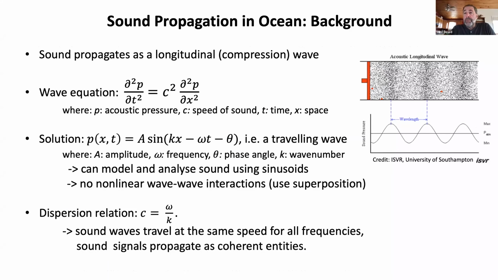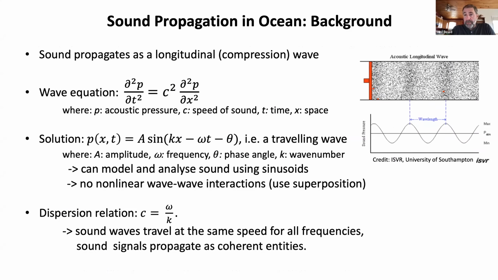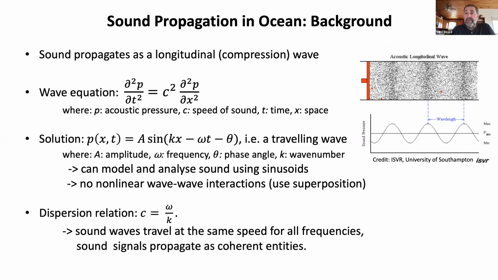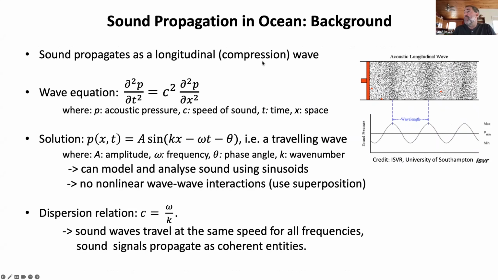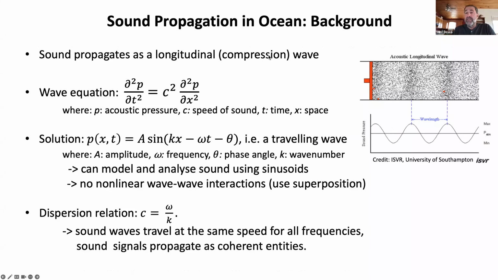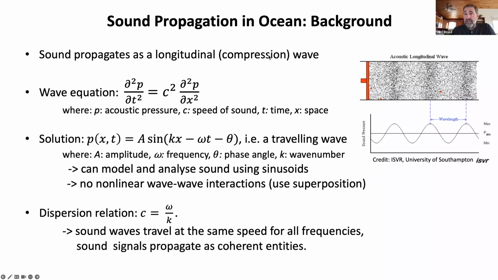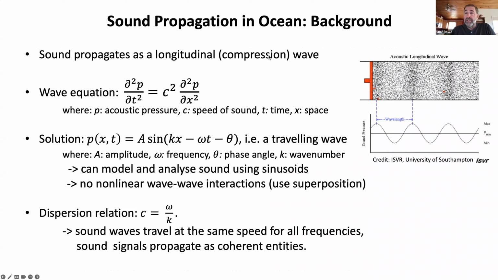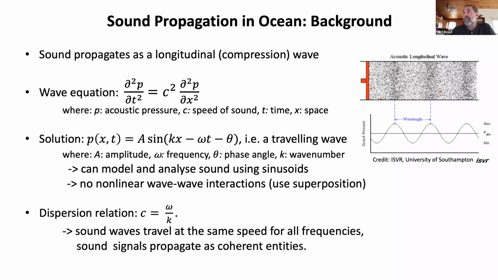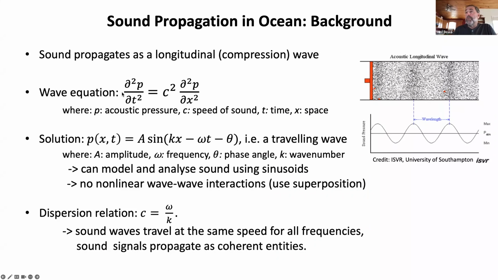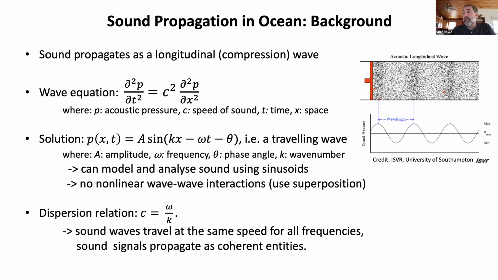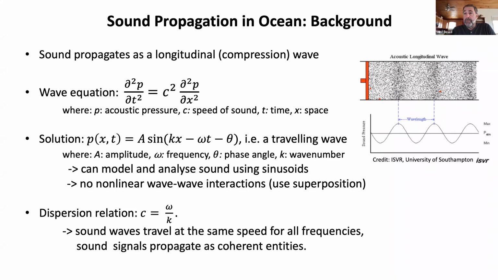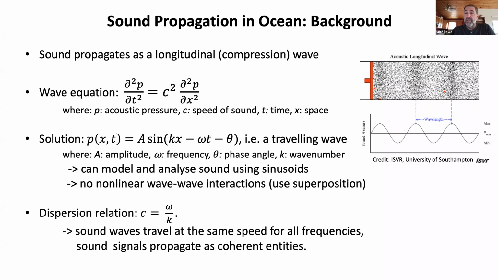Okay. So sound propagation in the ocean. How does the sound get from the killer whale to the hydrophone? And does it indeed get there? Sound propagates as a compression wave. That just means that the pressure fluctuations in the seawater are in the same direction as the travel of the wave. Away from the immediate vicinity of the source, sound is governed by a linear wave equation. That makes things fairly simple and relatively straightforward to model.